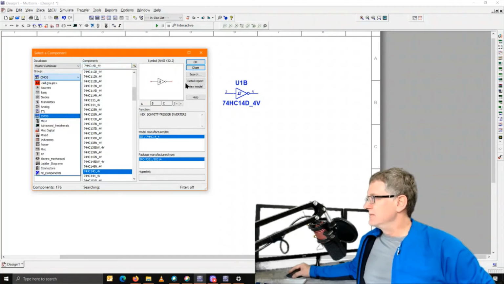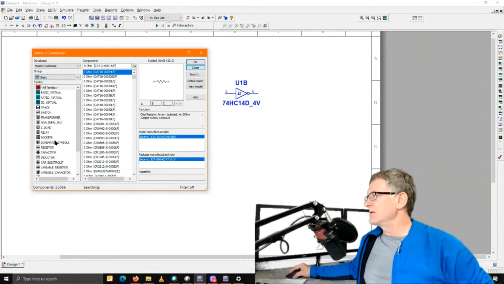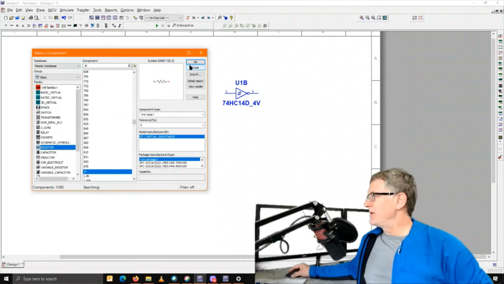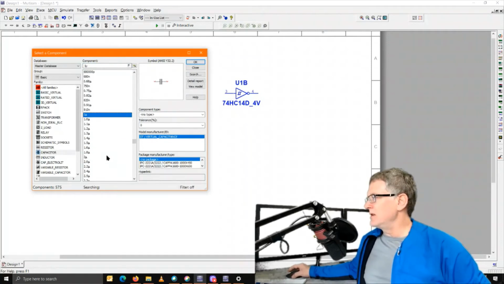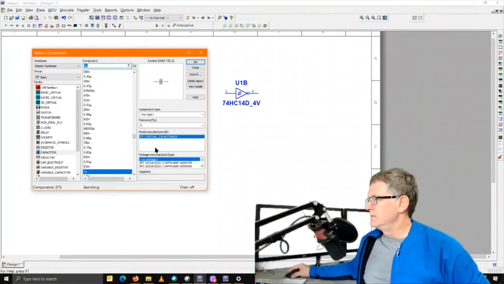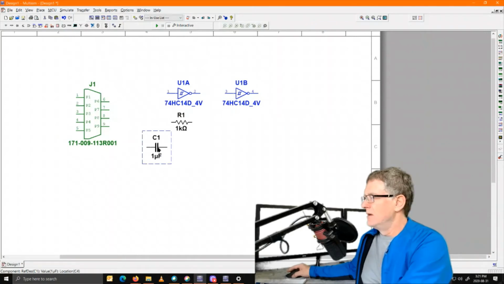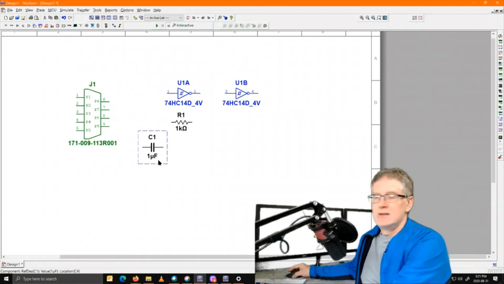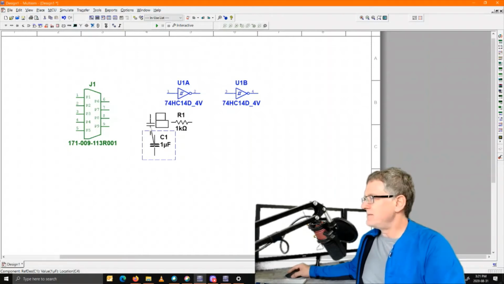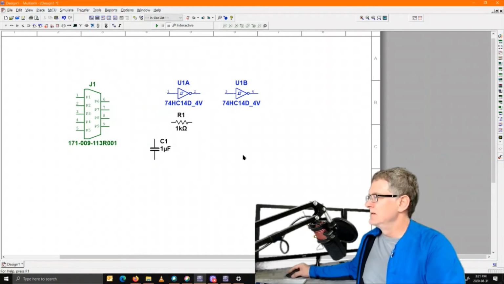which is a basic part such as a resistor. So I'm going to place a 1 k ohm resistor here under this guy, and then I'm also going to place a basic part, which is a capacitor, and I'll place a 1 microfarad capacitor. If you want to rotate something, just go Control R and it'll rotate it around like so. So I'm going to make a little oscillator here. That goes there, that goes there.